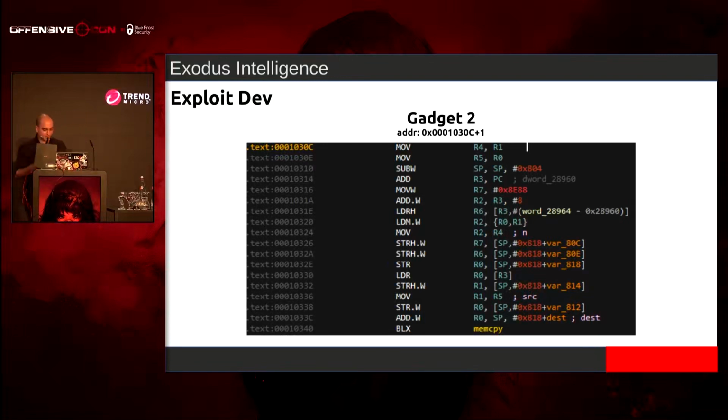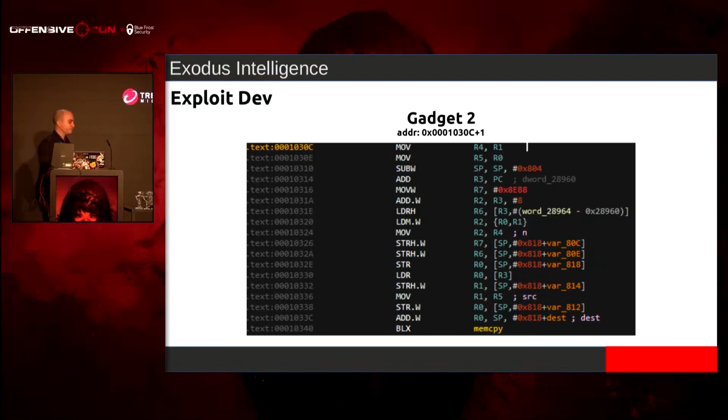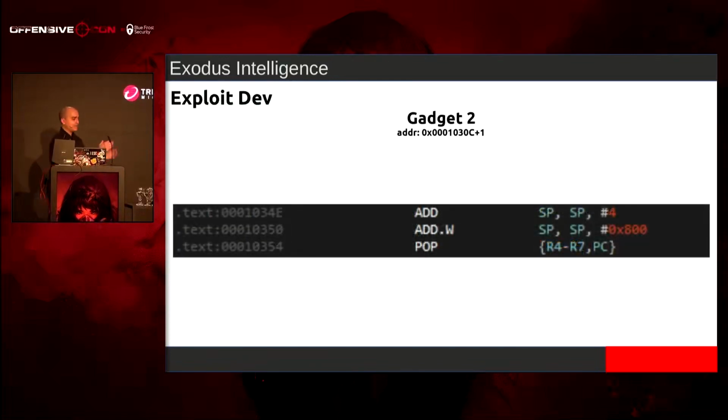So I looked around. I was like, I need something without character restrictions. So I found this memcpy, where, long story short, the destination at the very bottom is a stack-based buffer, and I control the length, and I control the source of this particular memcpy. So instead of trying to bring the stack pointer to the heap, I'll bring the heap to the stack. So I ended up smashing the stack, but it's a very large stack frame, and I'm getting towards the end of it, so I need to be careful.